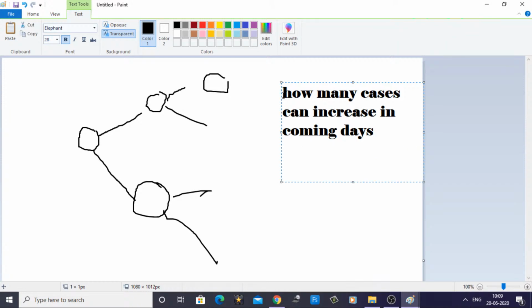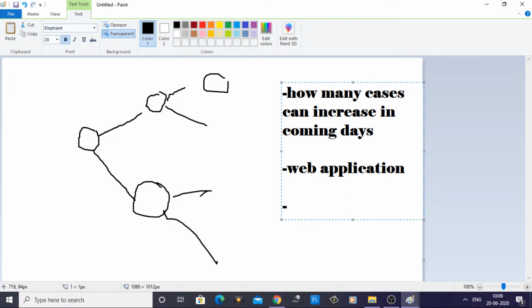We can create a web application with the help of which people can predict how much they can get the virus.